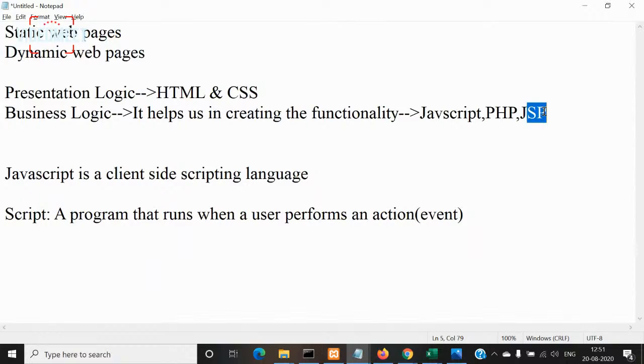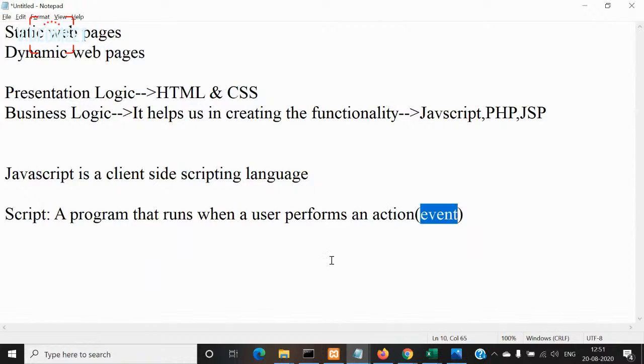So using whatever language, if you write a small program, and that program executes whenever the user performs some action, then such a program is called a script, right? And this action is also called an event. So event and action are interchangeable. You can use any of these terms.